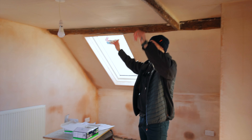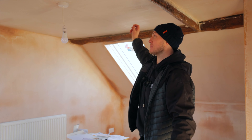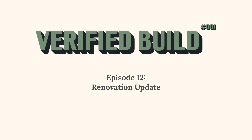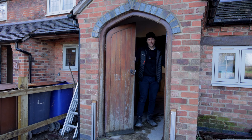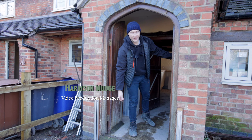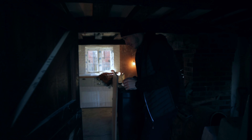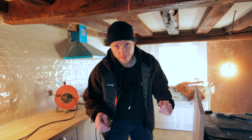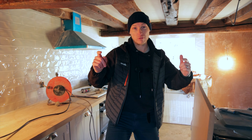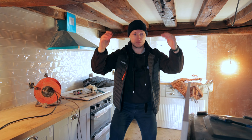And here we are in the master with the plaster — the master plaster! Don't know why that made me chuckle. Oh hey guys, didn't see you here, come on in let me show you around the place. There's been plenty of work happening this week which has been really exciting, and what I'm also excited to show you is just how low I've had to go in this property. You'll see I've got a constant bend in the knees because there's plenty of room above me.